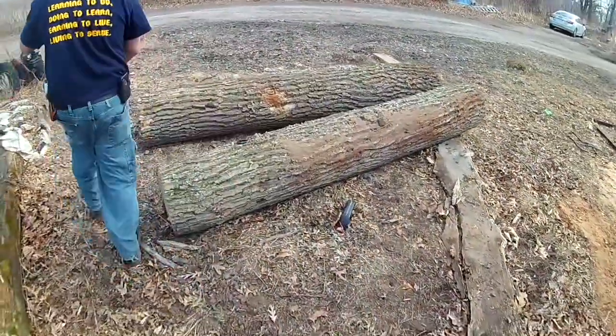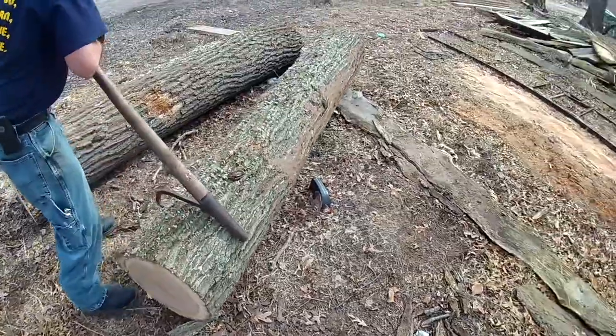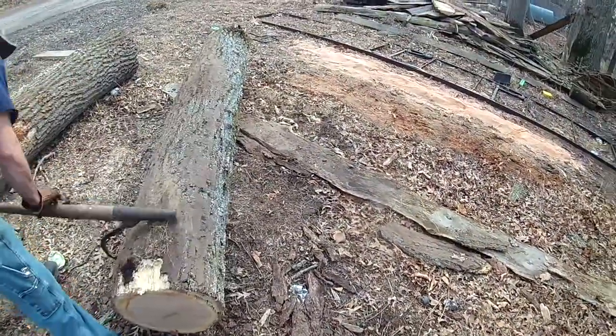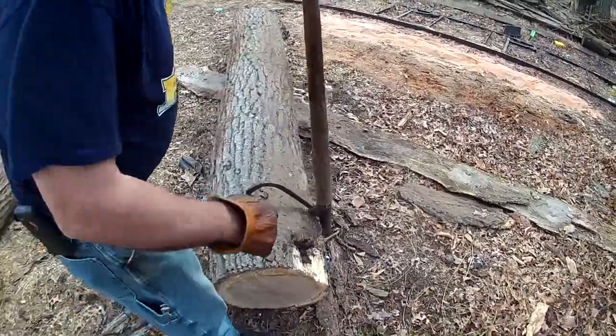Today, though, we're cutting some lumber up for my grandpa. He does a lot of woodworking, and lumber is expensive these days, so we figured we'd come out and make up some boards for him to use in his woodworking.